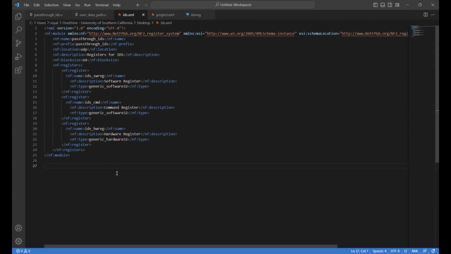So this is the module that contains that. So here you can see ids_software_reg, ids_command, and ids_hardware_reg, right? All of these registers have been made to be 32-bit registers, right? So that has been declared.